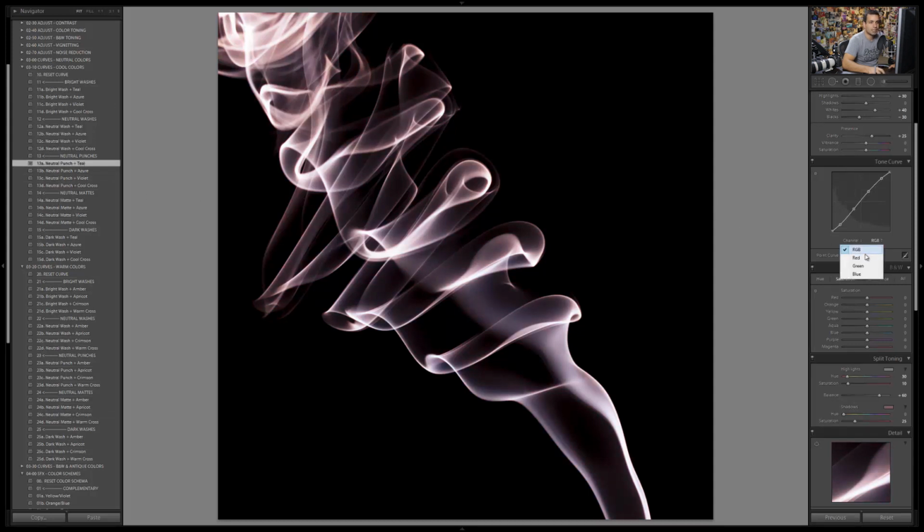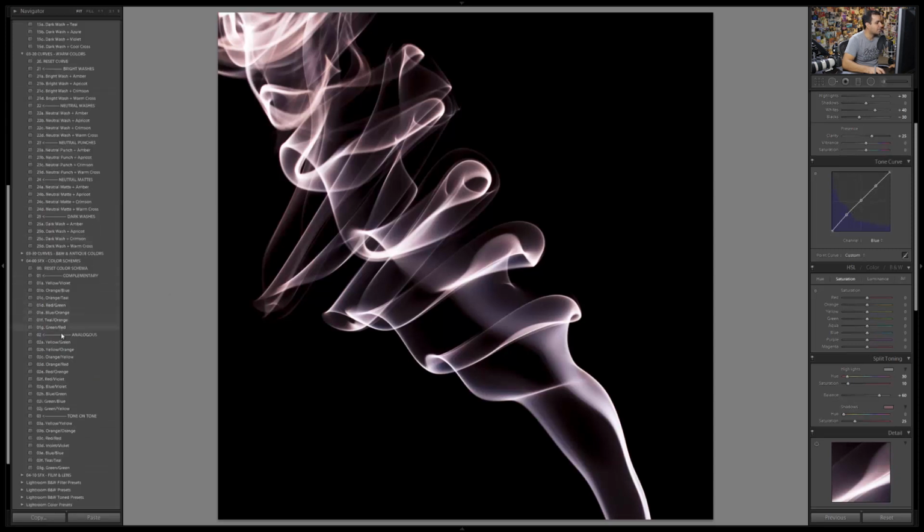So if we look at the curve, this is what's happening. Now in the reds, it's boosting a tiny bit of reds in the highlights, dropping in the shadows. We're boosting greens throughout the curve just a bit, and we're pulling down the blues. Actually, the blues are pretty much neutral up in the high point, and we're raising them up a little bit in the shadows. And now I'm going to add a SFX color scheme to kind of match that.